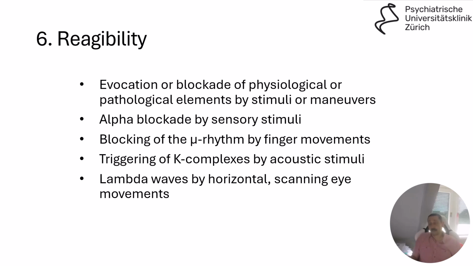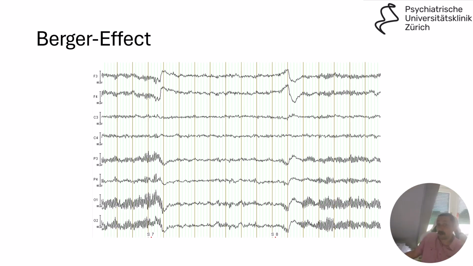The most important thing is the alpha maneuver. That means you open the eyes and there should be no alpha in the occipital sides. If you close your eyes, there's this hypersynchronization in the alpha range, what we just saw. This is a hallmark of the EEG resting state activity. And if you open the eyes, it should be gone. If it's not gone, that indicates that you're very drowsy, for example, or something else is going on. So this is the reactivity, and here's this Berger effect, or we would rather call it the alpha effect, because Hans Berger, although you recall the first EEG, maybe was not the very best person for humanity. So this is why we like to call that the alpha effect.